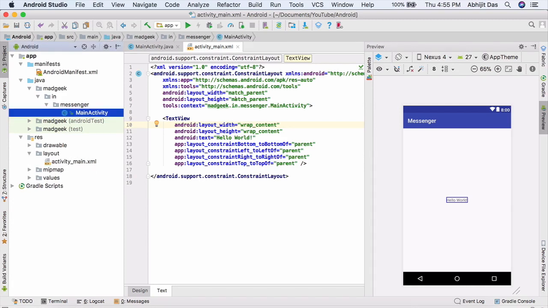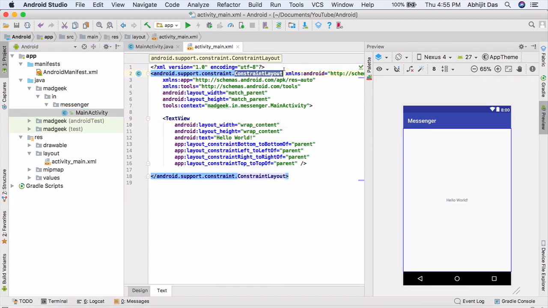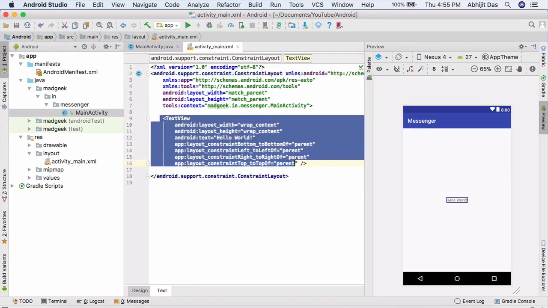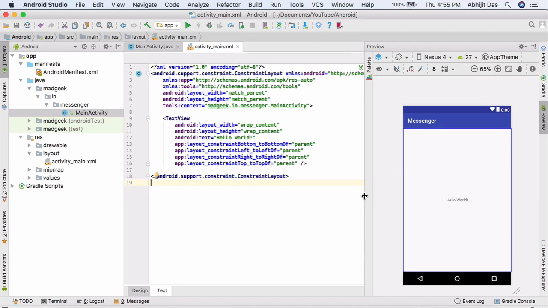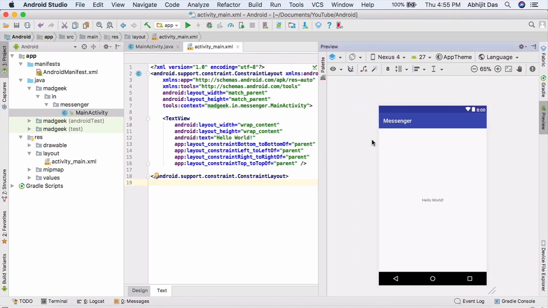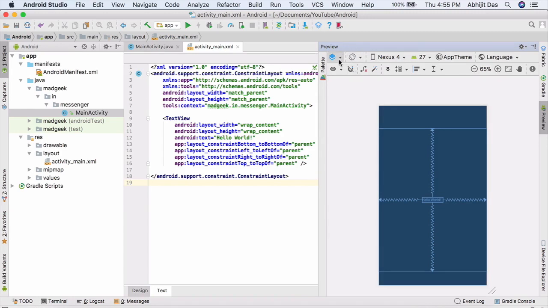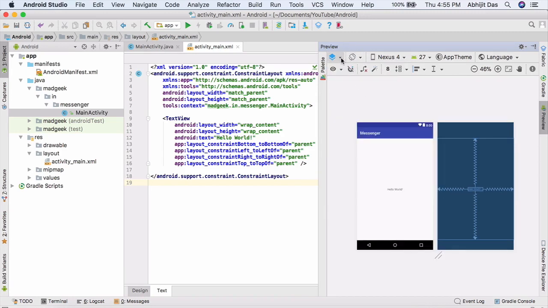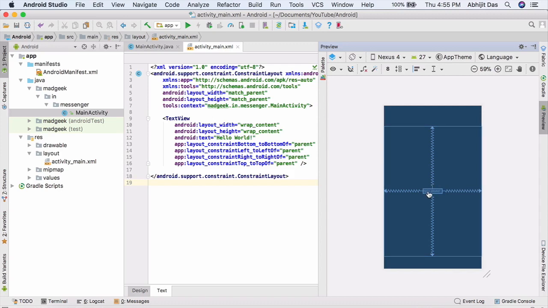Now, if you go to this layout under resource, that's the layout that gets stored on the particular directory. Okay, this is using constraint layout and this is, let's say, the text view. So there's two ways to design your XMLs. One is using text and one is design. So this is a new constraint layout toggle item that they gave. Constraint layout is a decent way to map your layouts.